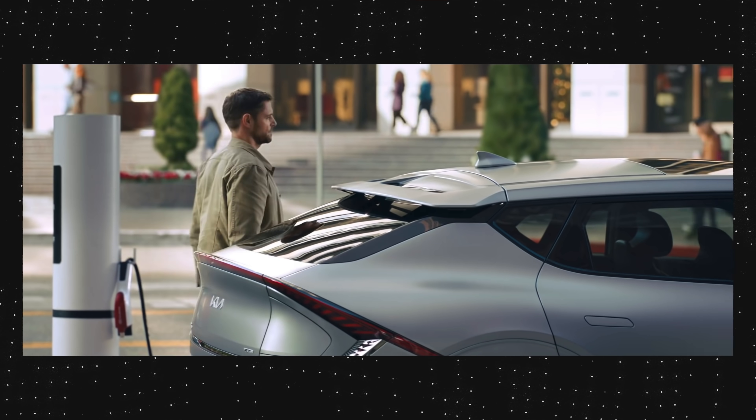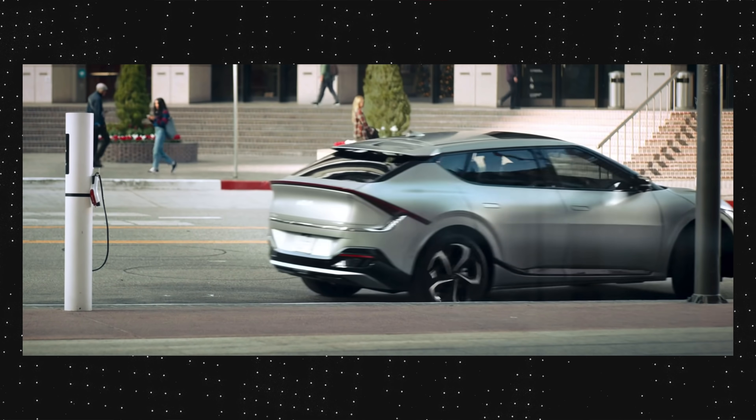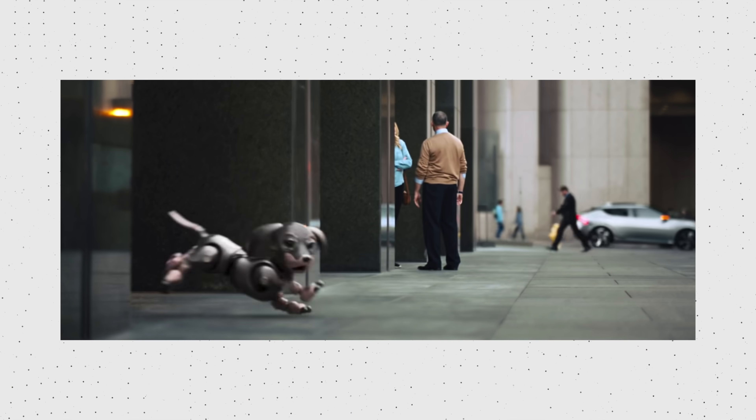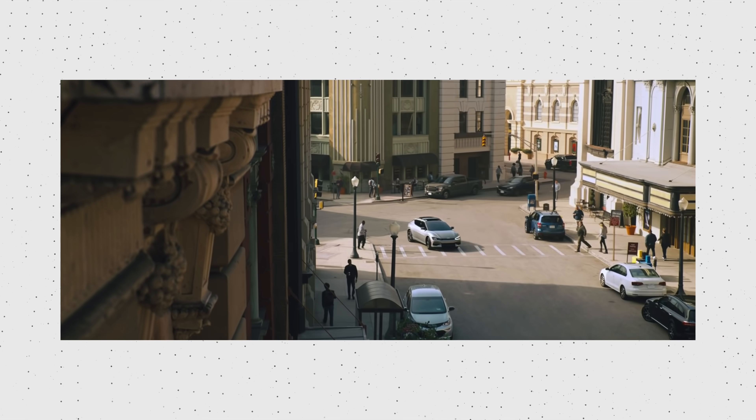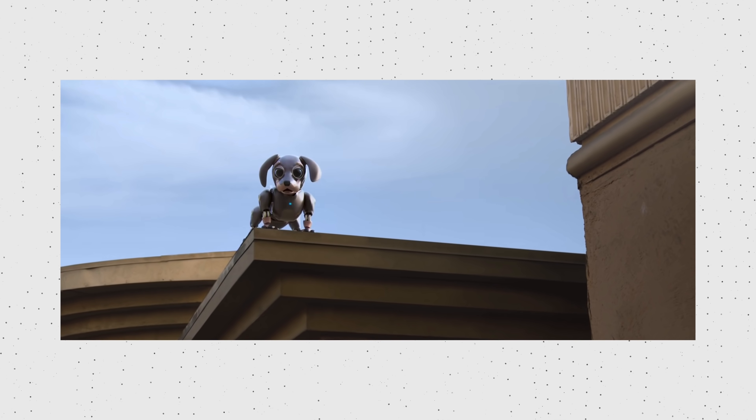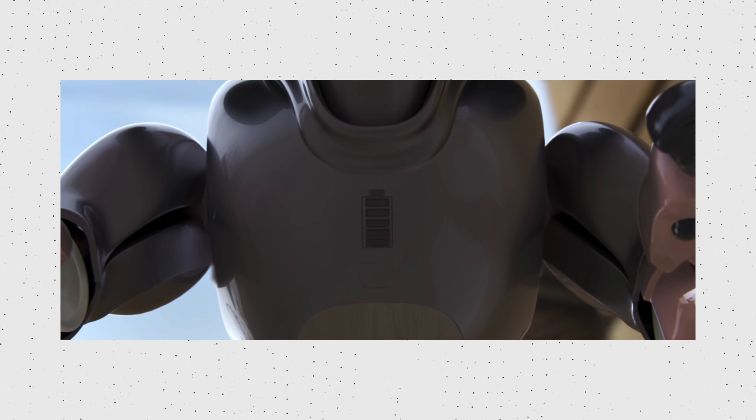Funnily enough, a bunch of people said 'that's the new Hyundai' — it's not, but you're also right because it's built on the same base platform. The commercial was basically: there's a world of real dogs and robot dogs, and the robot dogs feel left out and really want to connect with humans. It sees a Kia EV6 on the street and thinks 'wow, I really connect with that,' so this adorable robot dog goes on a quest to connect with the robot car. Eventually it jumps into the sunroof, and then the battery dies.